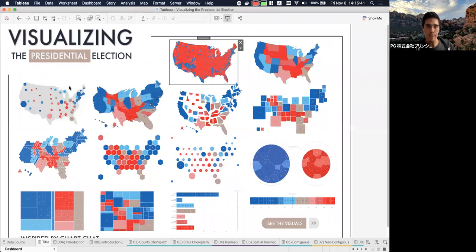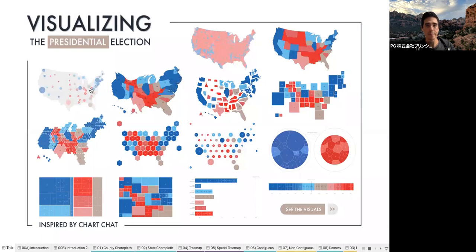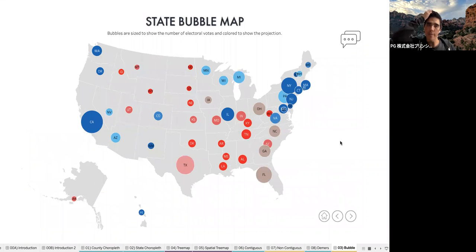Let's go on to this chart here. This is a bubble map. So rather than showing just the filled shapes of each state, it's showing each state as a bubble. And the benefit of this visualization is because it's a bubble, the bubble can be a different size, right? We can have a big bubble and a little bubble, and very tiny bubbles. And this is good because we can see which states have more power, right? The bubble is sized by how many votes that state has.